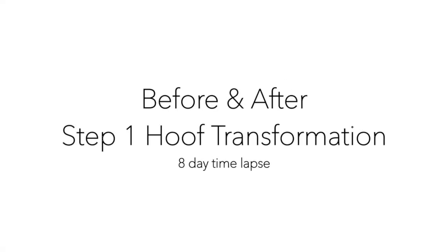So this is the before and after section of this video. This is the 8-day time lapse. The feet look better today because it's 6.5 weeks after the fact, but I just want to get you up to speed with what they looked like a week after intervention began.